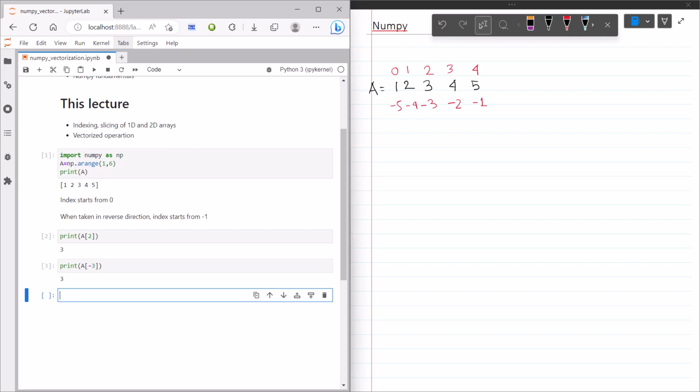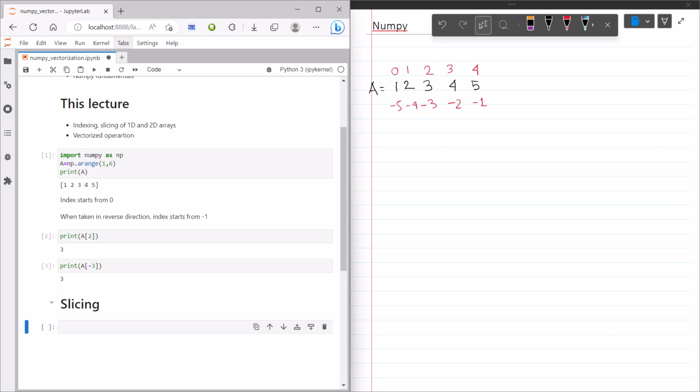If I want to take a small part of this array, that would be a smaller array. So let us say that I want to take this 1 and 2, first two items I want to take. So that is what is called slicing.